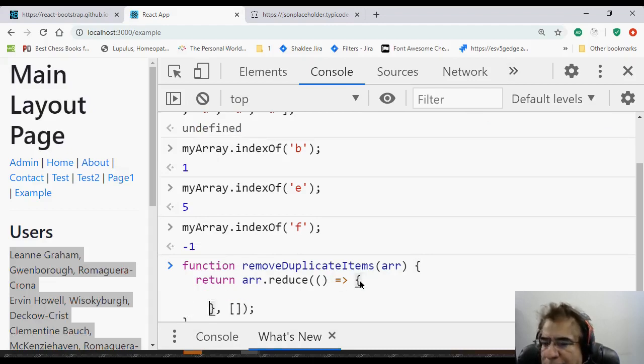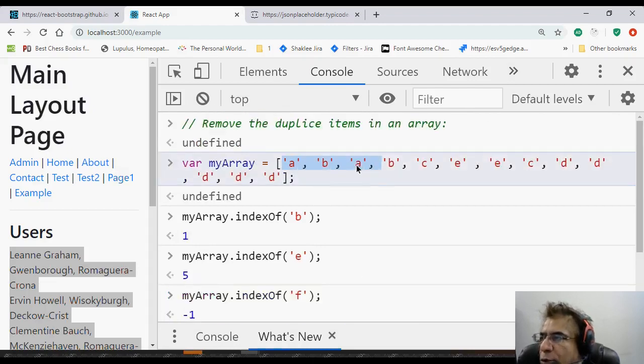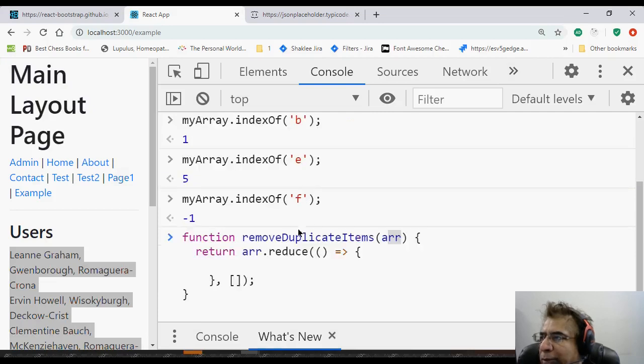Now what I'll do, I will not check in the array. I am looping through the array A, B, C, D, and I am putting each element inside the new array, the one which I created here. So first time, I will be putting accumulator dot push. We use the push method to add an item to the array.